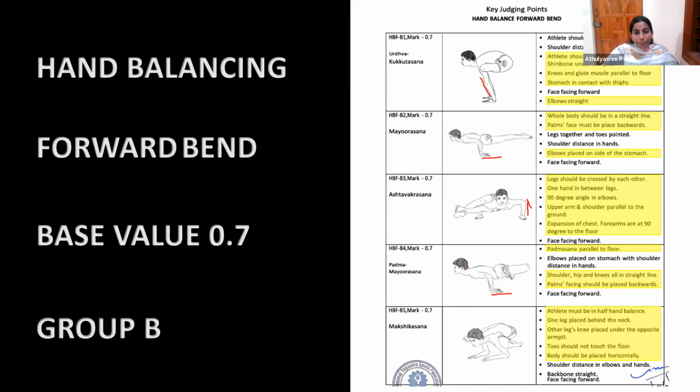Shoulder, hip and knees should be in a straight line. Palms should be placed facing backwards. Face facing forward. Now, Makshikasana. The athlete must be in half hand balance.